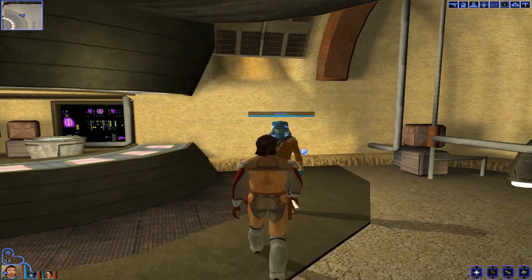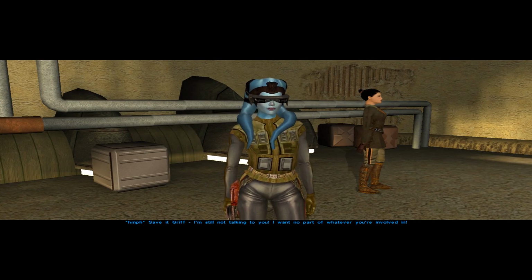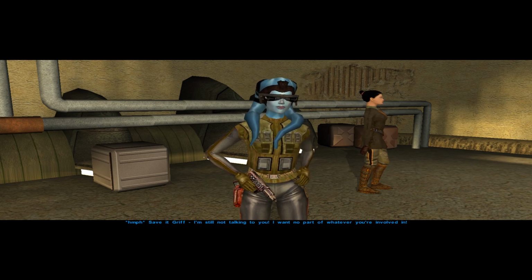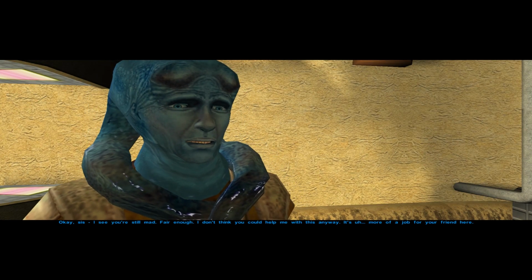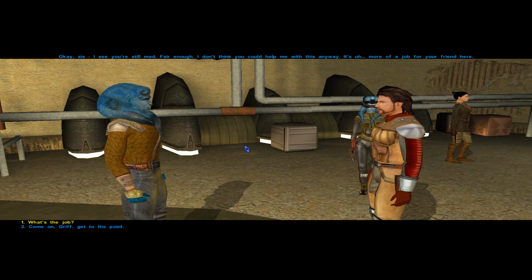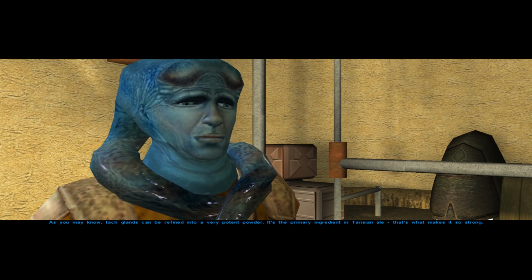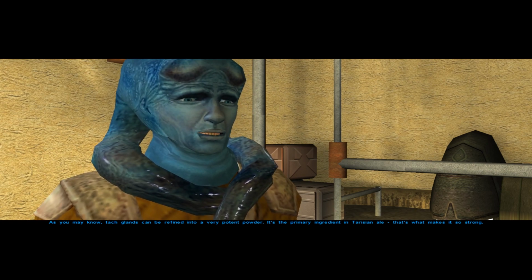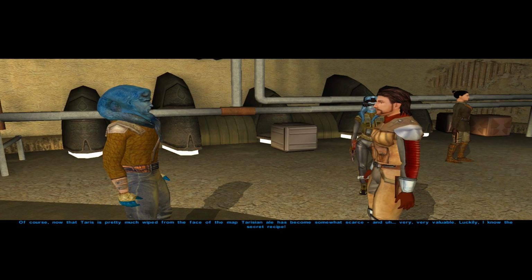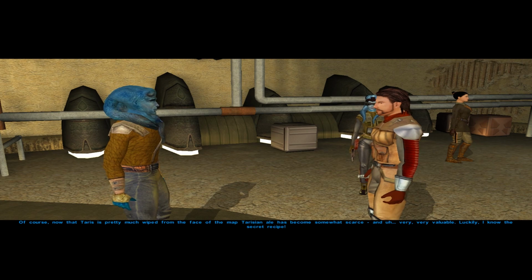Now then, Griff, let's talk to you. Just the person I was hoping to see. Save it, Griff. I'm not talking to you. I want no part of whatever you're involved in. Okay, sis, I see you're still mad. Fair enough. I don't think you can help me with this anyway. It's more of a job for your friend here. Come on, Griff, get to the point. As you may know, tack glands can be refined to a very potent powder. It's the primary ingredient in Teresian ale. That's what makes it so strong. Of course, now that Taris is pretty much wiped from the face of the map, Teresian ale has become somewhat scarce and very, very valuable. Luckily, I know the secret recipe.